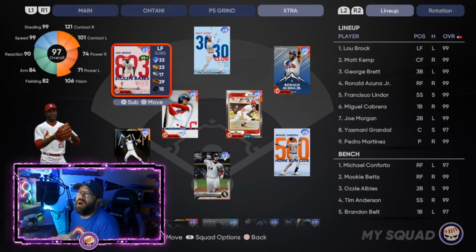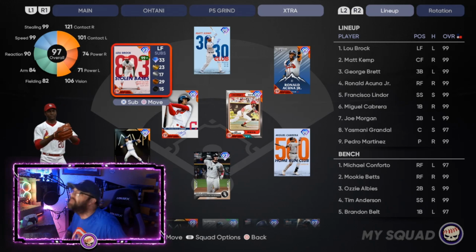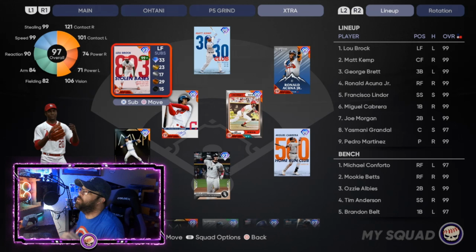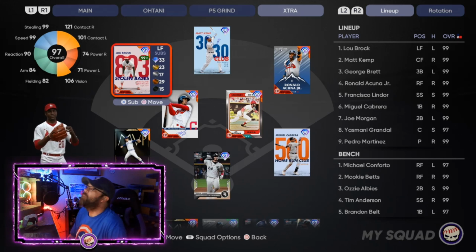Now, your second spot typically is going to be one of, if not the best hitter on your team. You want your best player batting in that two or three slot. And we're not talking about your best power hitter. That's going to be your cleanup spot, obviously. That's where we want those guys, in that four or five slot. But you want that best hitter, the most consistent guy that you can really count on to drive in that leadoff hitter for an RBI if he gets on base for you. So that's where I like to do that.